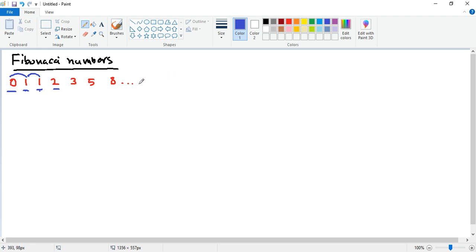If you want to find the nth Fibonacci number, and you represent the nth Fibonacci number as f of n, then that will be equal to the sum of the two previous numbers in the sequence. So if the nth term, the previous term will be the n minus 1 term, and the term previous to that will be the n minus 2th term.